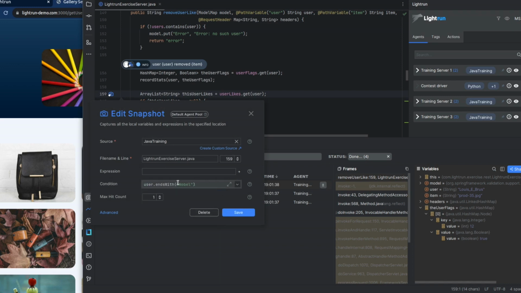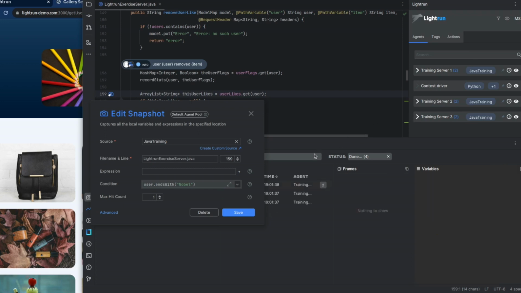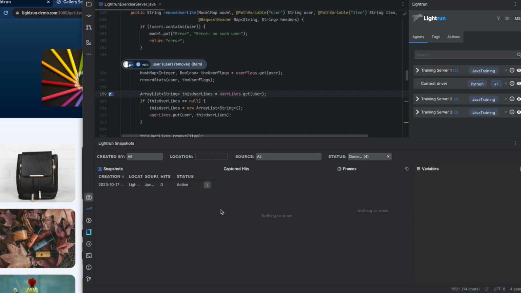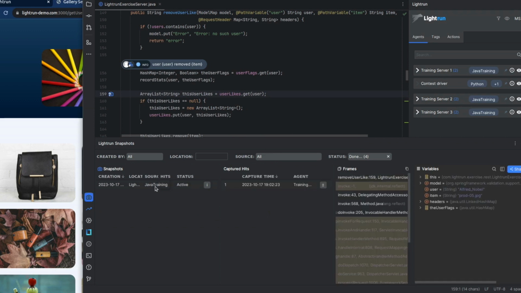Now, this request gets sent out to all of the instances but we're only going to get a response from the specific instance where this user is interacting right now. So I'll save the snapshot request, that gets sent back out, and we'll just wait for that hit to come in from that user. There we go. Let's take a look at that user's feature flags.